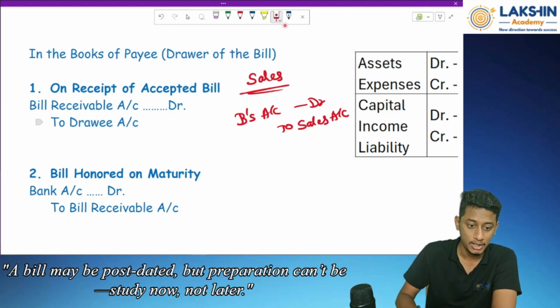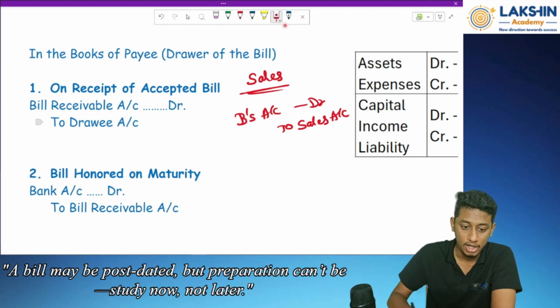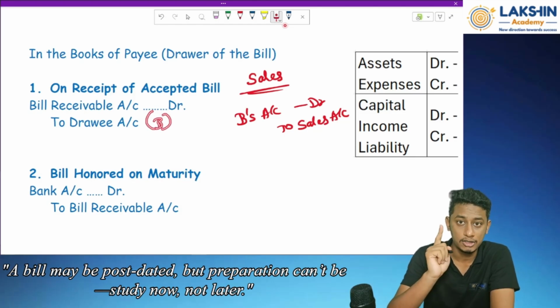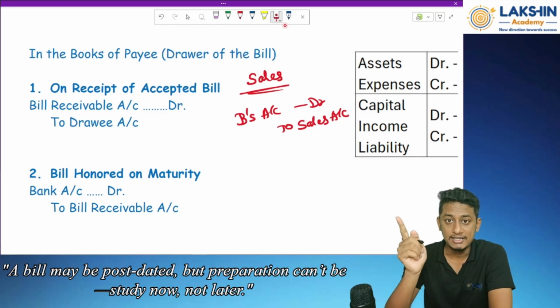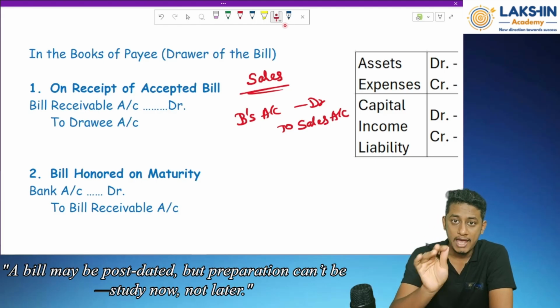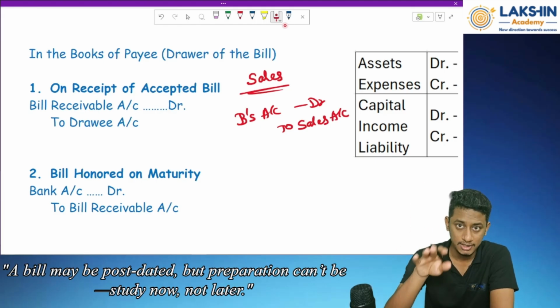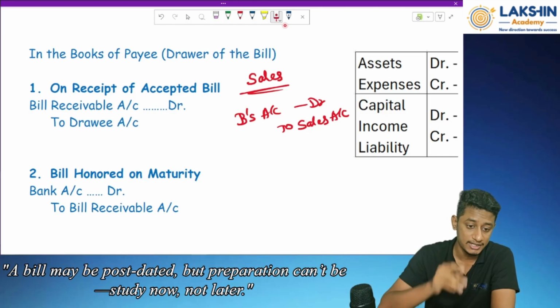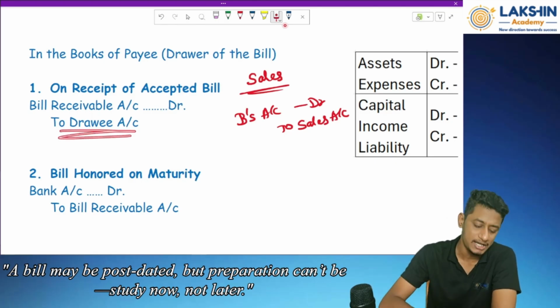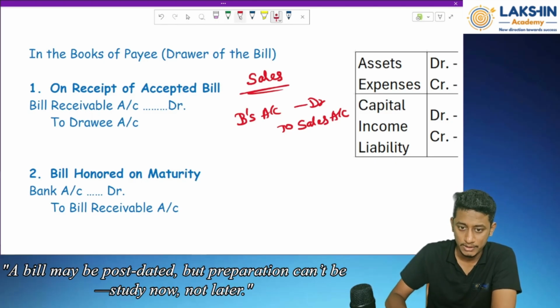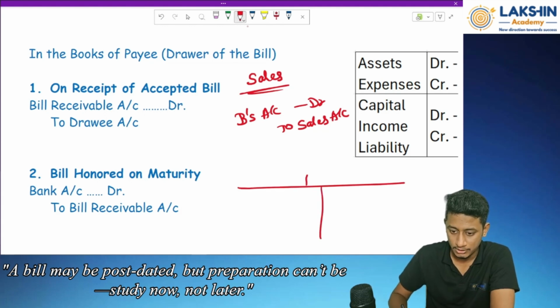Then going ahead, Mr. B or the drawee was a debtor to us. Now I am crediting his account. Whenever a debtor's account is credited, what does that mean? Whatever balance was there in the debtor's account will reduce, because the debtor is an asset, and whenever I credit the account, the value in the account will decrease. But why have I credited the account? If I open a balance sheet for you, B's account will be categorized here because he is my debtor, for whatever value it might be.